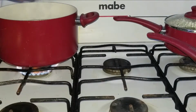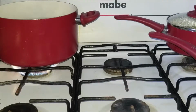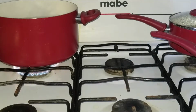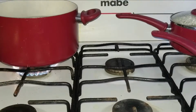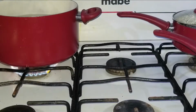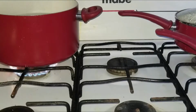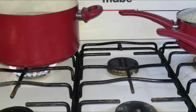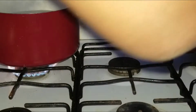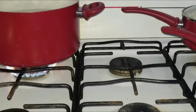You could use wheat flour, you could add cornmeal to your flour, all based on your preference. You could also have the okra and saltfish with sweet potatoes, yams, pumpkin, Irish potato, whatever your choice is. Even with rice, I'm sure people have had it with rice or fried dumpling and breadfruit, but I'm doing it with just some white flour dumpling and some green bananas. So I'm going to make my dumpling, put them in the pot, and then I'm going to let this boil. And you know your dumpling is ready when it starts floating.